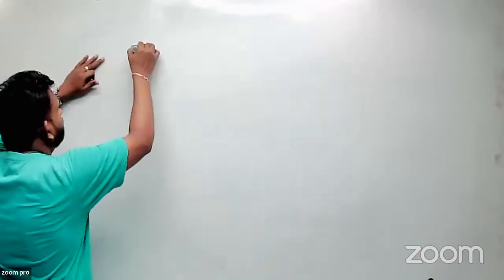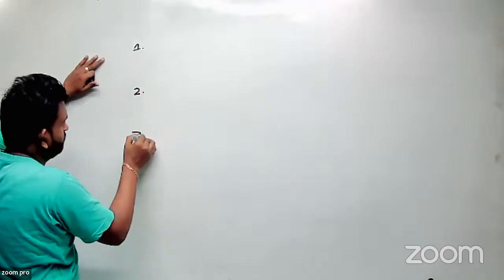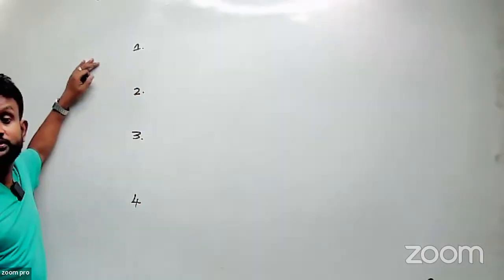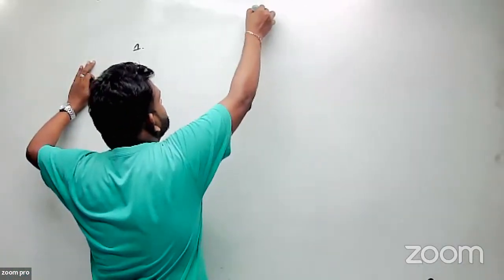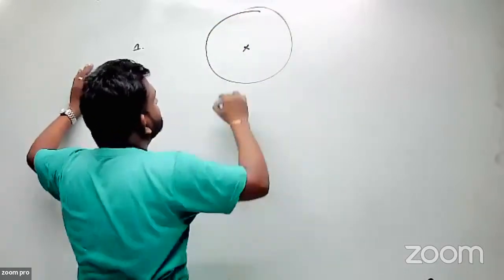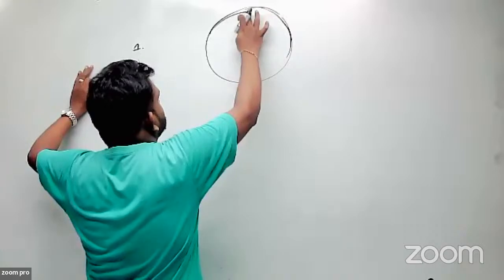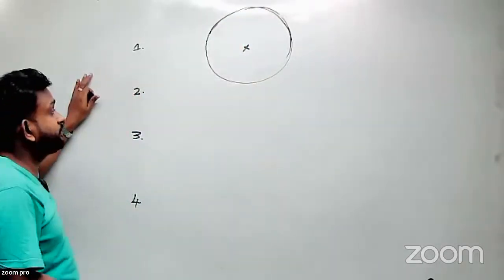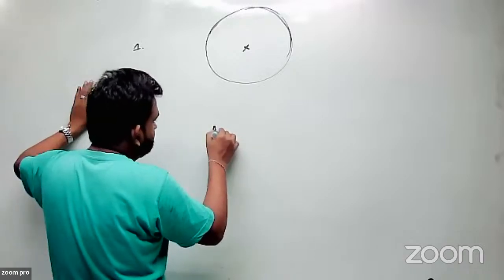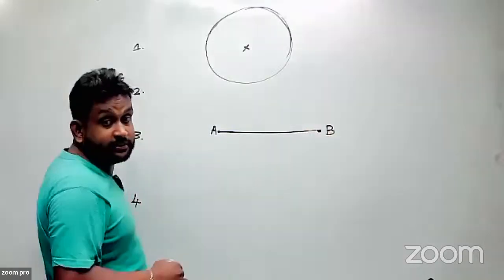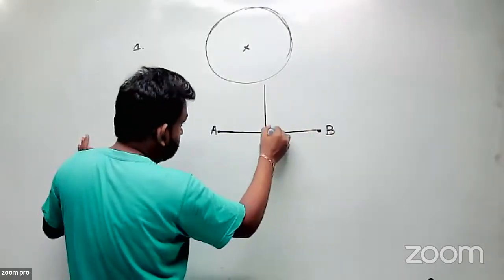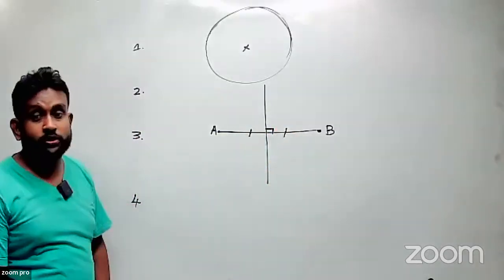Right. So we will refresh the knowledge of the four loci together. Right. See there. See everyone. First one, constant distance to a fixed point. Right. This is the fixed point. Then constant distance to a fixed point means a circle. Right. That is a circle. Exactly. Okay. Then equidistance to 2 points like A and B. Right. 2 points equidistance is the perpendicular bisector. Perpendicular bisector. The second locus.